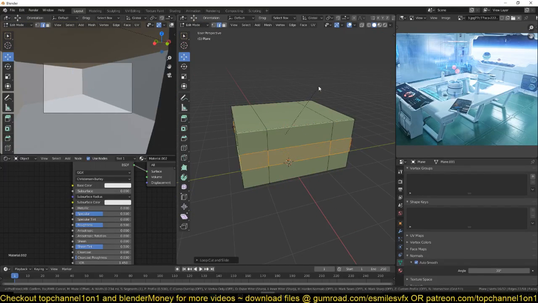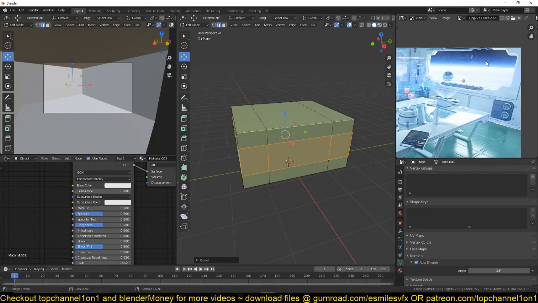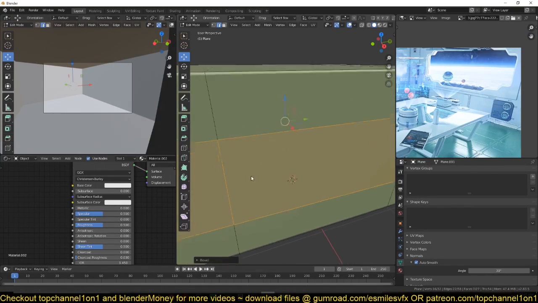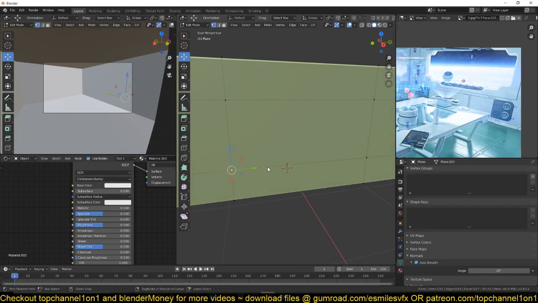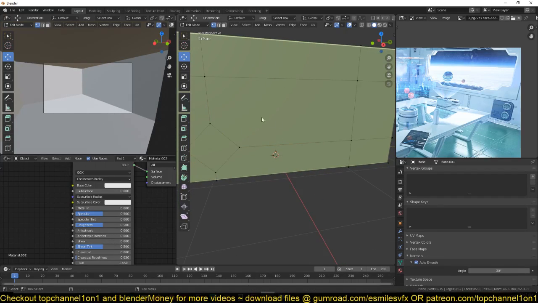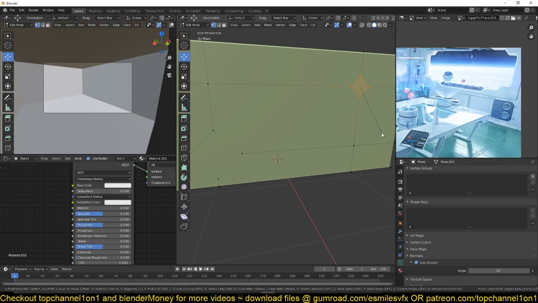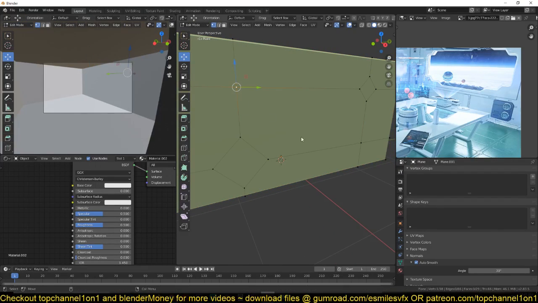Just going to add a window here, something similar to this with those angled edges. So I think if I select this and use Ctrl Shift B, I can bevel that so that I get that kind of angled edge. Then maybe add another one here, something like that. I can also select these, round them just a bit, and also round these corners. I'm using Ctrl Shift B for that, and then extruded that to get these rounded corners.